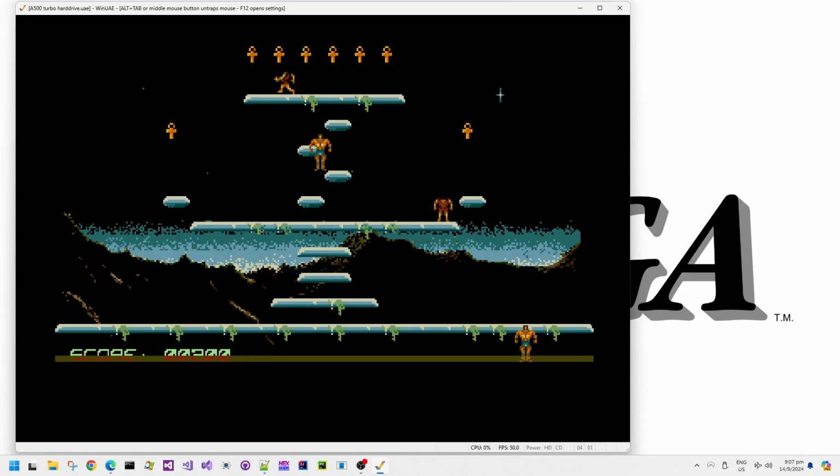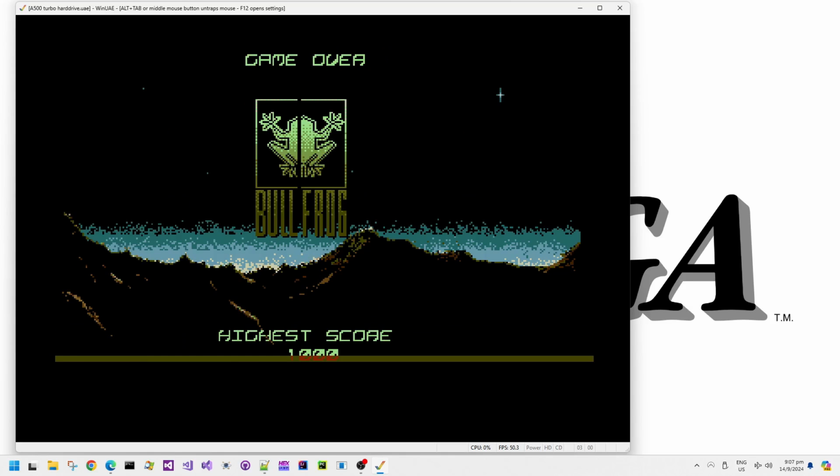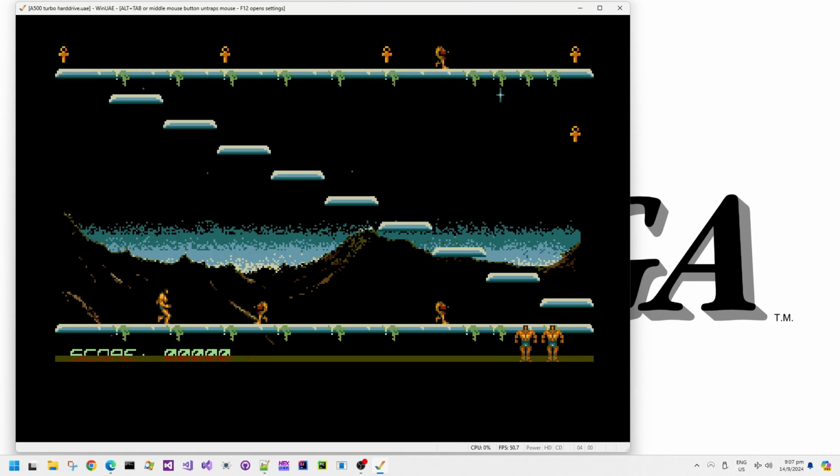And it assembles a lot cleaner than the Menace demo source code did, let's put it like that. In my opinion, it was a better structured example source code, which helped when learning the idiosyncrasies of Amiga software dev. Oink. There we go, game over. Got some nice music playing along in the background as well. I think there's a small little problem with a gap in the Bullfrog logo there. But apart from that, it's okay, right? So, back in the day, I and probably many other people were very happy to see such nicely structured example source code.